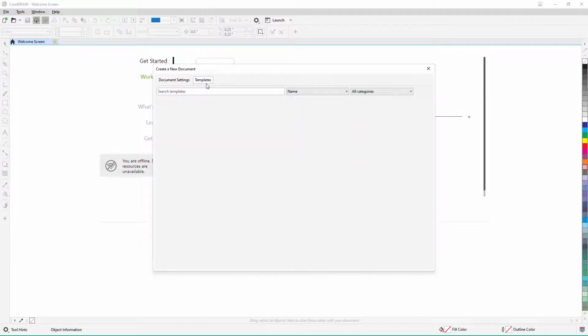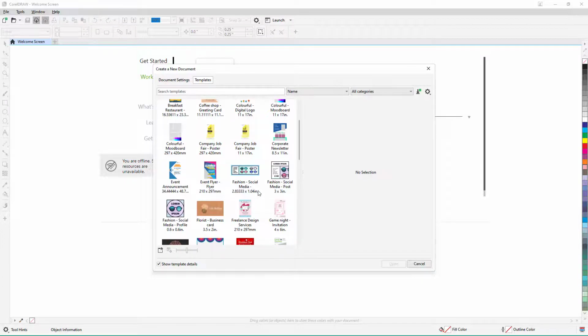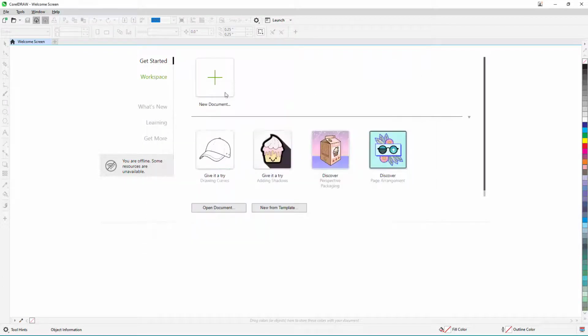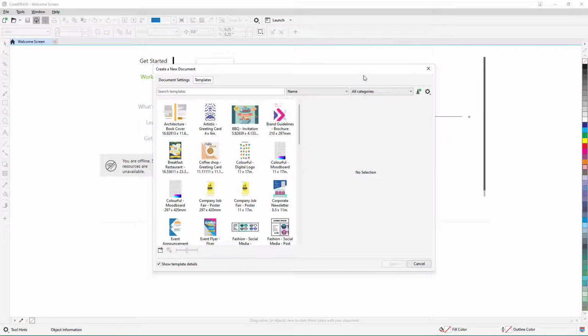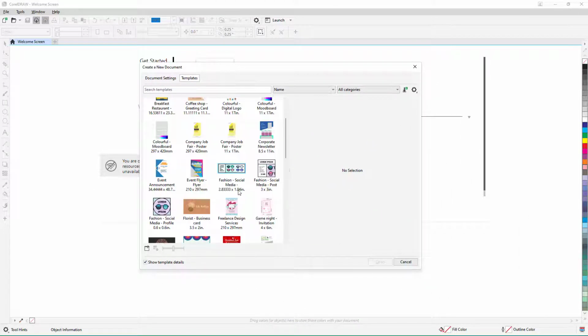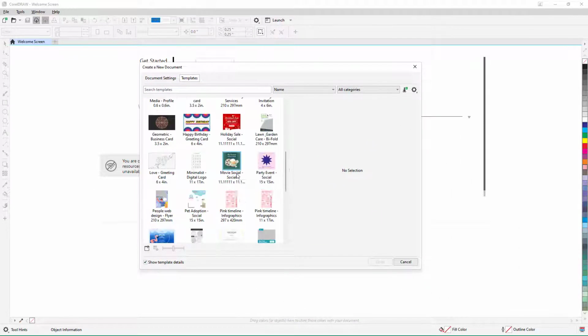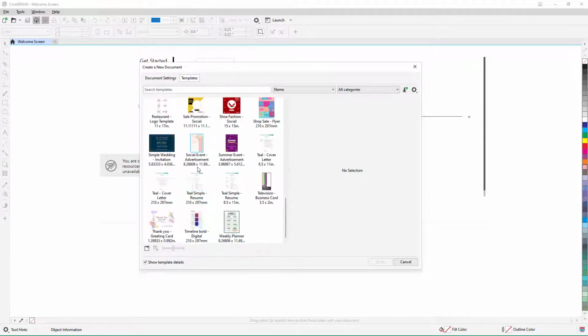And over here you can see that Template is an option, and there are many different templates that you can choose from. Even while you create a new document right here, you can go onto Template just like this, or click on any one of these as well. So over here you can see that there are different templates that you can choose from, and then you can see that this is what you have.